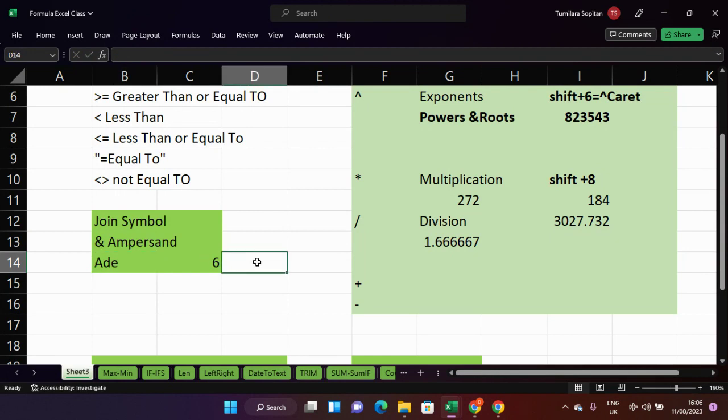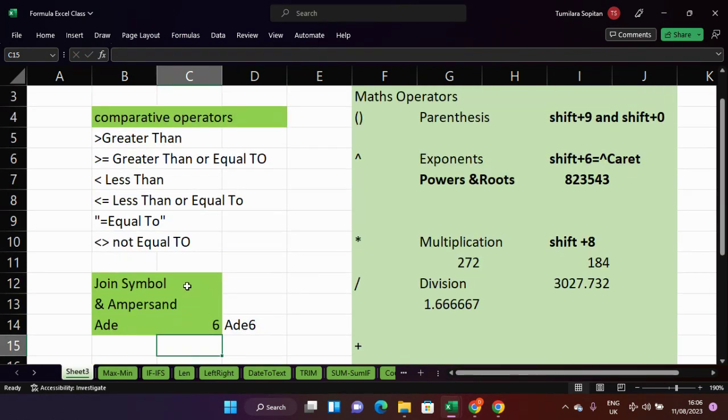And how do you use it? You use Shift plus 7. Equals this, ampersand, this, and you press enter. As you can see, we use the ampersand to join values together. So these are the basic Excel formulas.